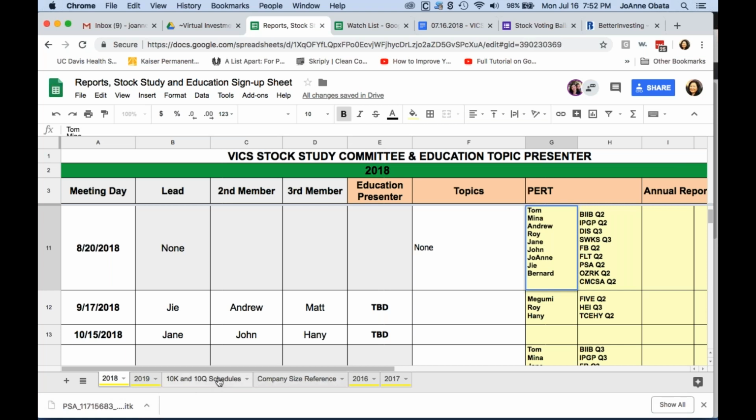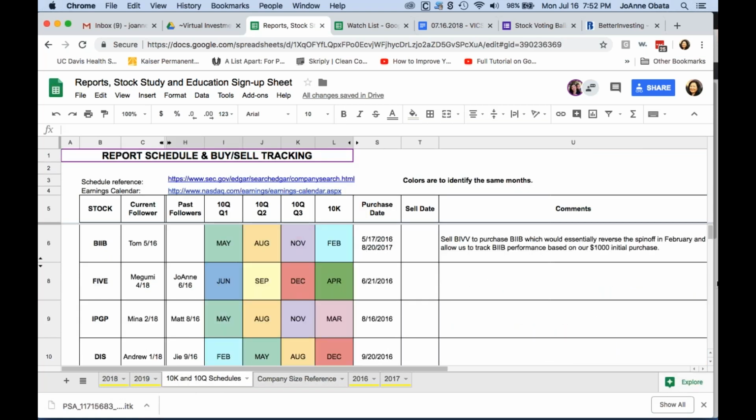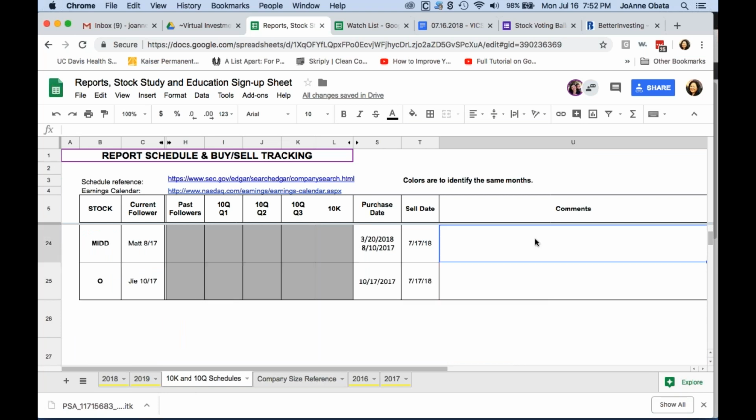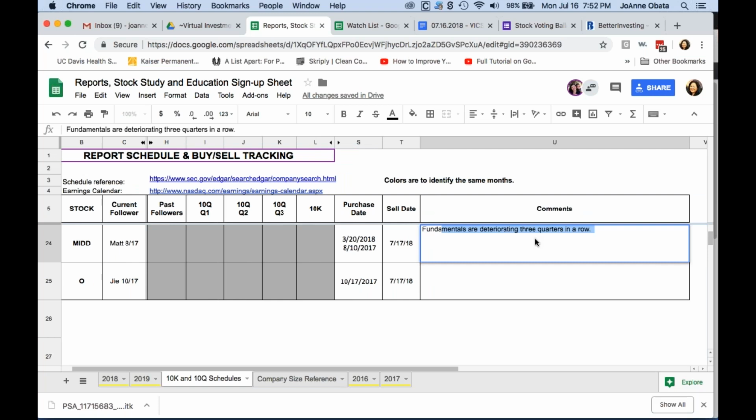Oh. So for MIDD, the reason was because of the fundamentals deteriorating, right? Okay, wait a second. That was what Roy said. Okay, fundamentals deteriorating. I think that was what he said. Yeah. He didn't say 3 quarters in a row. No, also the economy. No, mix that in. And what did he say? The trade wars. Right. Pending trade wars. He also said something else in his documentation. Isn't Middleby steel related? They do kitchen. Yes, pending trade wars, kitchen. And then actually an argument for Facebook. What was O? We just didn't want to do O because weren't they in the buy zone?